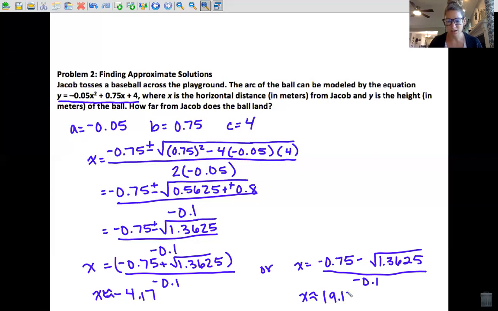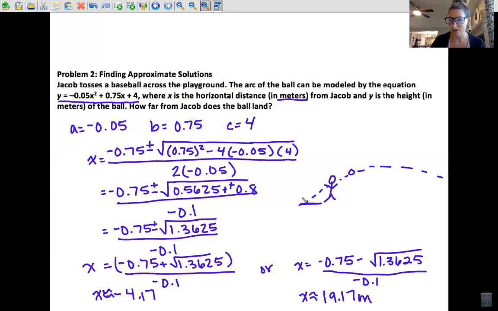So if this were not a story problem, and this is also in meters, we would just be content with these two answers. However, this is a story problem. So if you think about a person throwing a ball, here's Jacob. He threw a baseball, and it's going through the air. So we want to find the horizontal distance in front of him where it lands. What we found here is if we were to continue this behind him, what it's saying is that parabola would start negative or 4.17 feet behind Jacob.